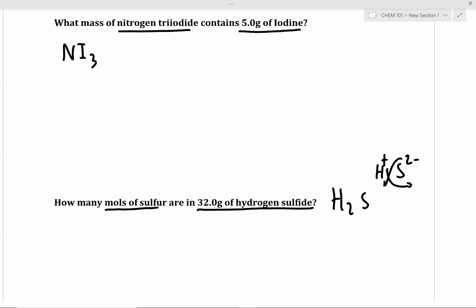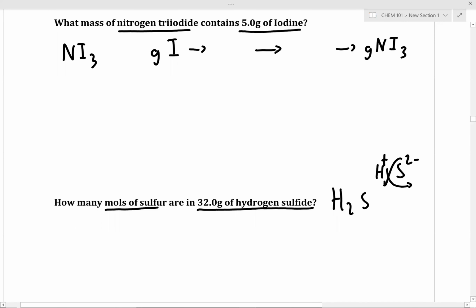So to help everyone out on this problem, and to help everyone showcase the subtlety of this problem, I'm asking what mass of nitrogen triiodide contains 5 grams of iodine? So we're starting off with the grams of iodine, and in the end, we want the grams of nitrogen triiodide. Now, one thing I really want to impress on all of you is this idea of making a solution map. You can tackle any problem if you've organized your thoughts in a way that highlights what units I'm going to go to in each step of my conversion. So we're going to need to have a few bridging units here.